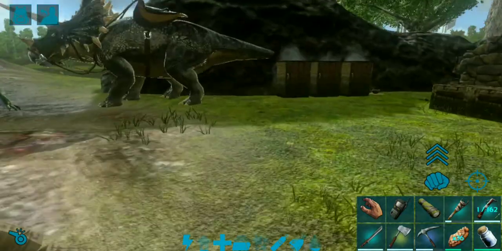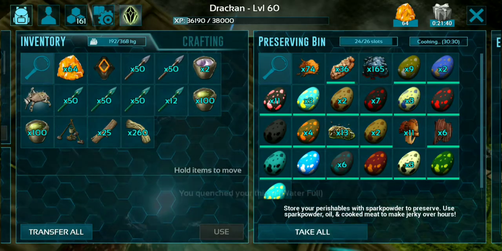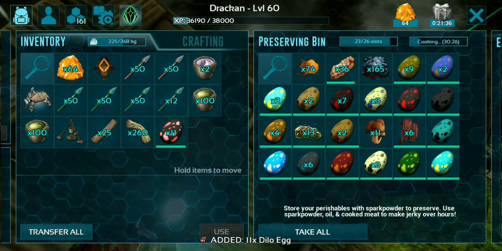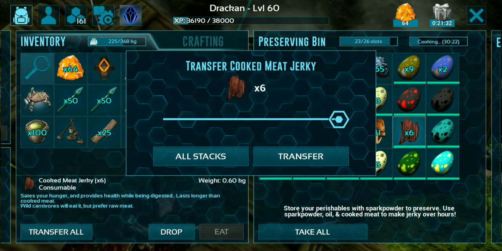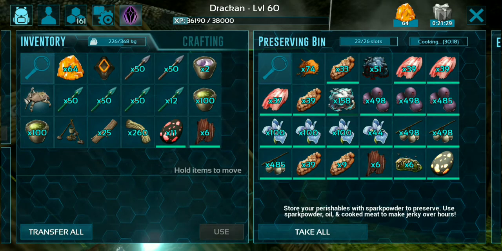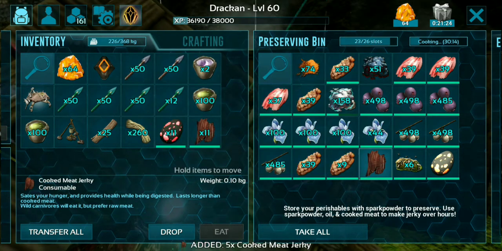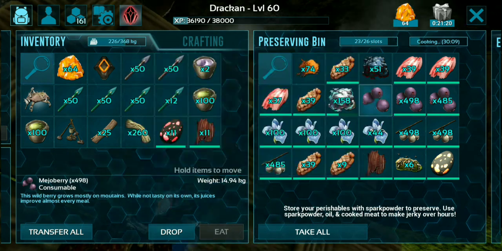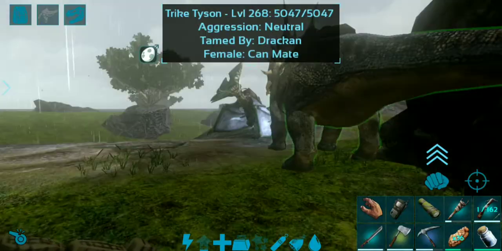Dilophosaurus kibble. So I also went and hunted down dilo eggs. And it's raining, which is convenient. So we've got 11 dilo eggs right this second. Let's grab them all. And also these. I think I'll grab 11 of them. So 5 of those, that will be 11. There we go. I do not remember the exact ratio this is supposed to go in, but I think this is right? I hope so.